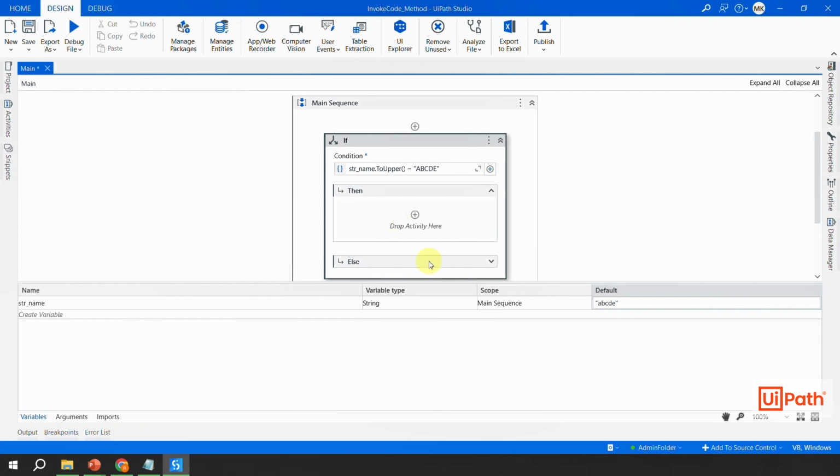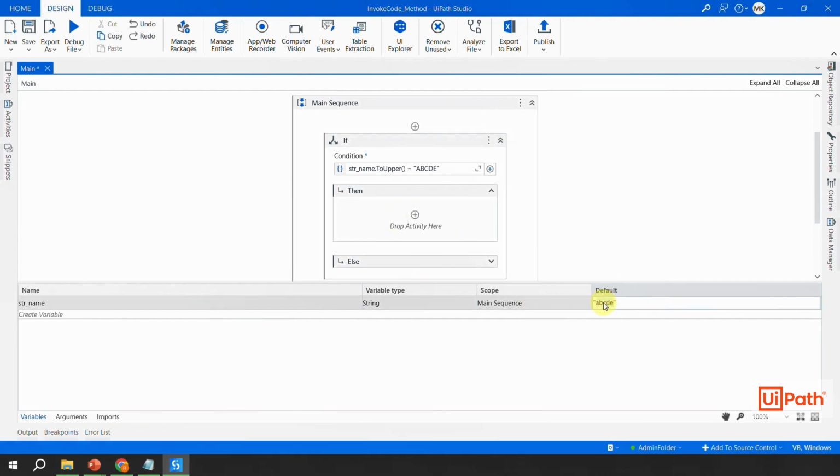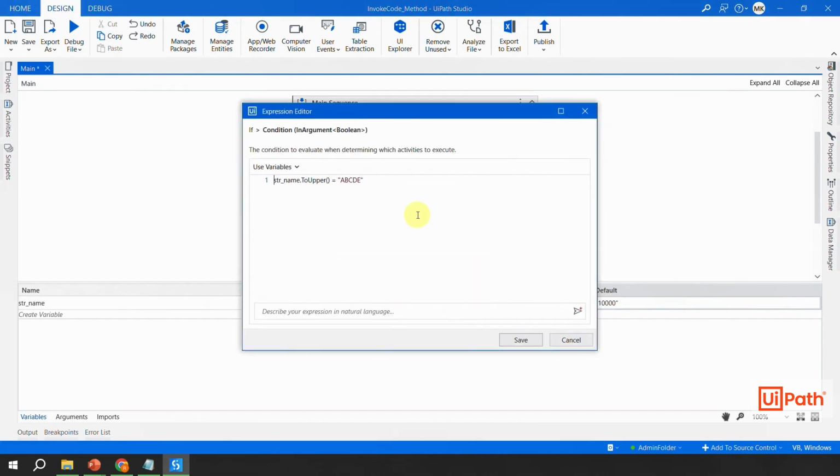So for example, tomorrow you are getting some value like 10,000, and now you want to compare this 10,000 to an integer. But here this is all string. How can I write an expression to convert it to an integer and then compare to 10,000? Our expression is clear: we want to convert the string variable to integer and compare with 10,000. That is just my expression I want to evaluate.